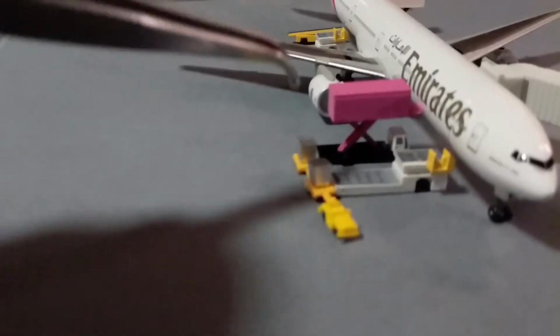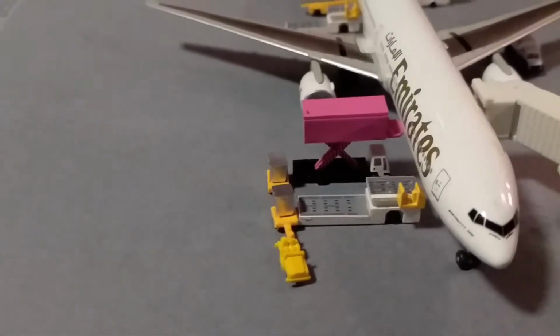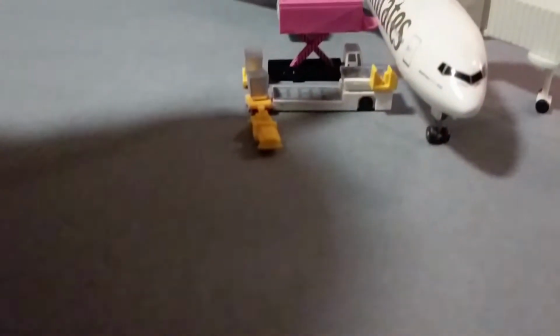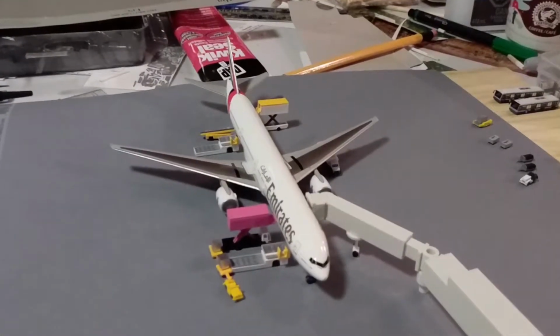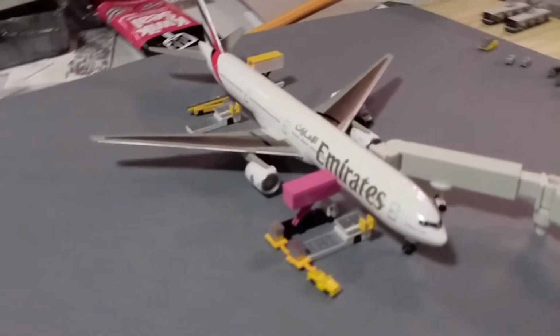So a lot of times our equipment becomes very close together, and you'd have to figure out a way to get your containers, your string in position without hitting the catering truck or the aircraft. And it can get pretty dicey at times, but that's proper. This is how you would service a 777 most of the time. So that's your GSE placement for your wide body.